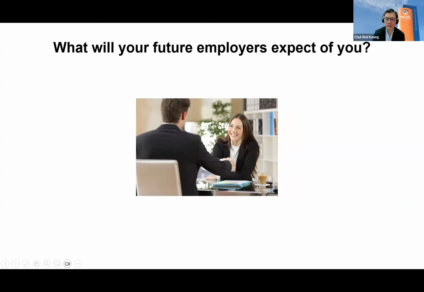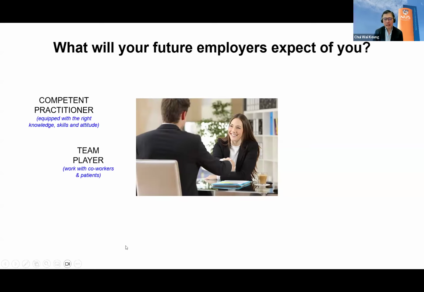And of course, when you seek your first job, your employers also have certain expectations of you. First on that list is to be a competent practitioner. Your employer will expect you to be able to hit the ground running, so that when you are employed, you should be equipped with all the right knowledge, skills, and attitude to do the duties.